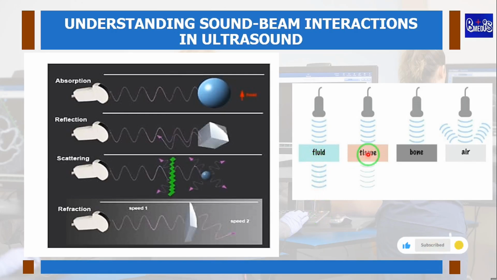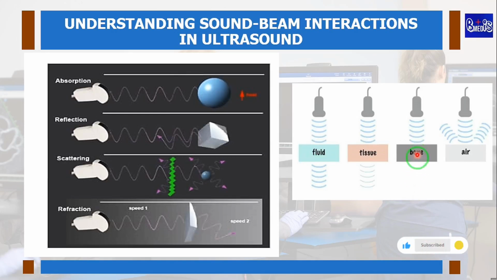Whereas tissue has higher density, therefore it leads to attenuation and absorption. That absorption will affect the amount of energy that gets to deeper structures. That's why you can see a reduction in the energy here. Whereas bone has what we call total reflection or absorption. Here, once ultrasound gets to this, it's totally absorbed or reflected. So you don't get any energy that goes through to visualize whatever is beyond.